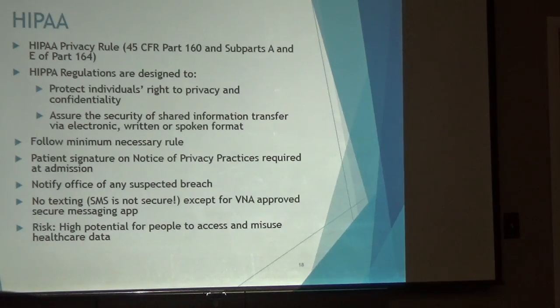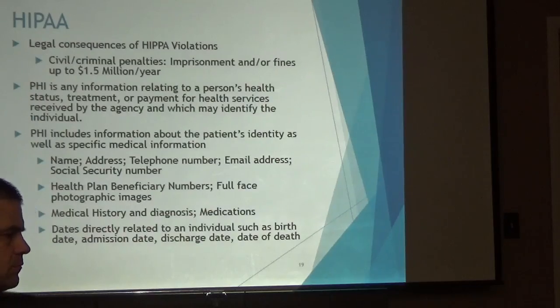We'd like to avoid that for our patients, you guys and us. So let's talk about some consequences. There are legal consequences. There's civil and criminal penalties that are possible. Literally, you could be imprisoned for an egregious enough breach of HIPAA. And fines can go all the way up to $1.5 million per type of violation per year. So it's a pretty severe, and rightfully so, a consequence.